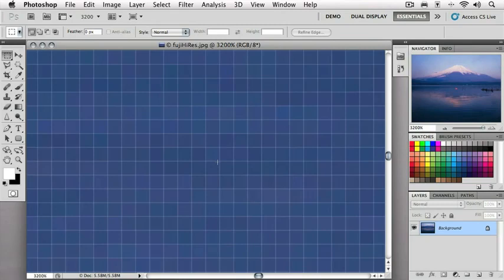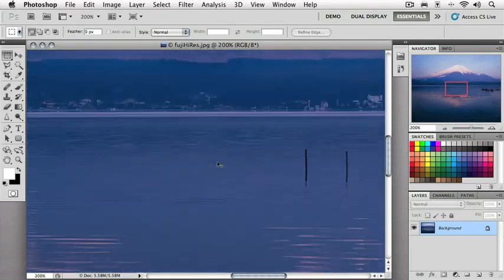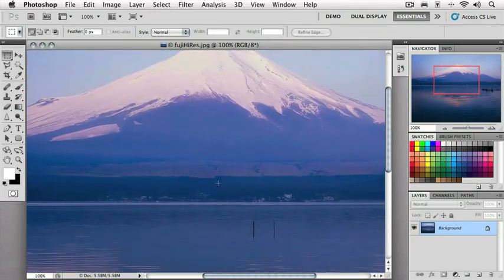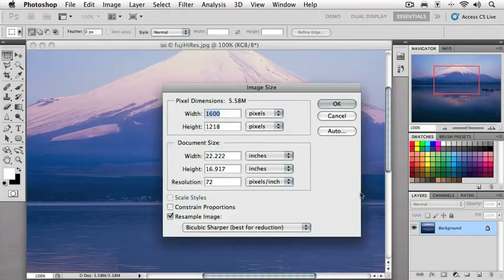So if I zoom back out, again on the Mac I'll do Command minus, on the PC Control minus. If I zoom back out to a more reasonable viewing level, we can see that grid of individual and distinct pixels forms a smooth continuous tone image. Now pixels are also very important because they determine the resolution of an image. And to find out more about that, we're going to take a look at the image menu. So I'm going to go up here to Image, Image Size, and let's find out some information about this image.